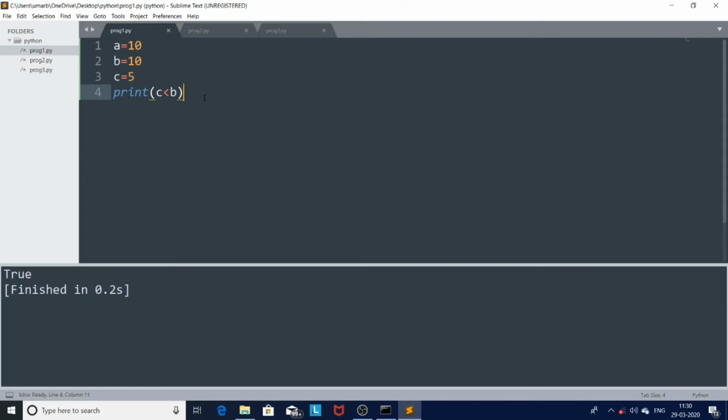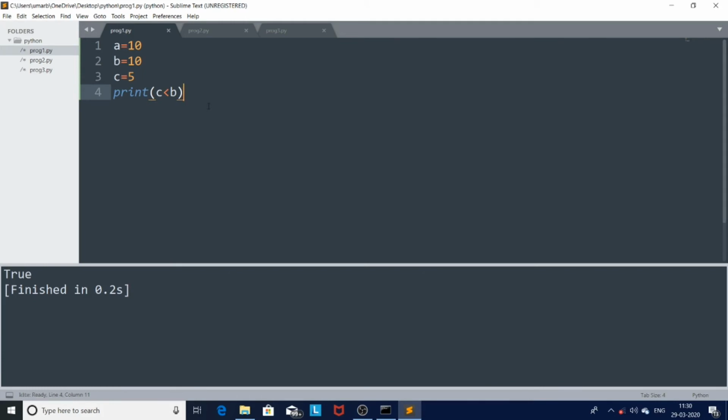These conditions can be used in several ways, most commonly in if-else statements. Now we are going to talk about if-else statements. That's why I explained this here. The if-else is used in Python for decision making. Decision making is required when we want to execute code only if a certain condition is satisfied.